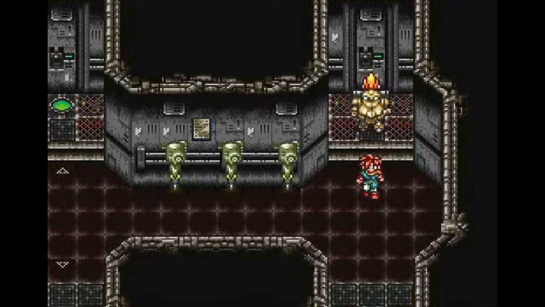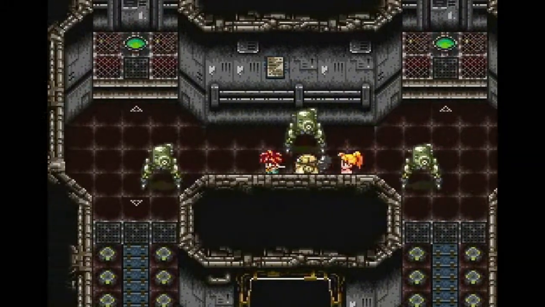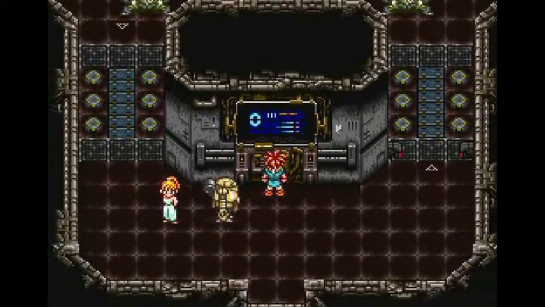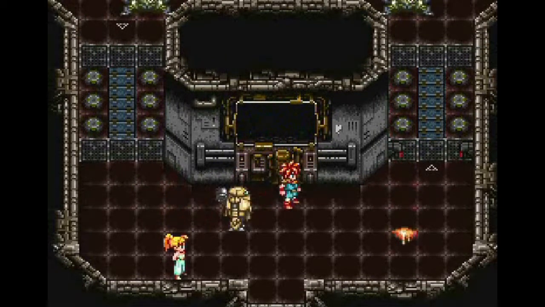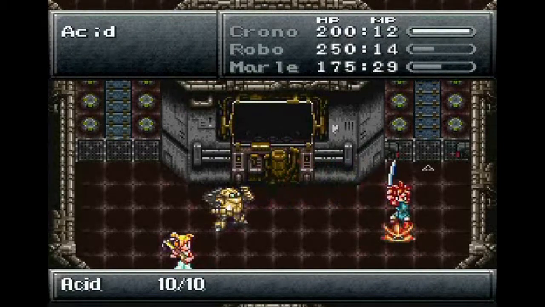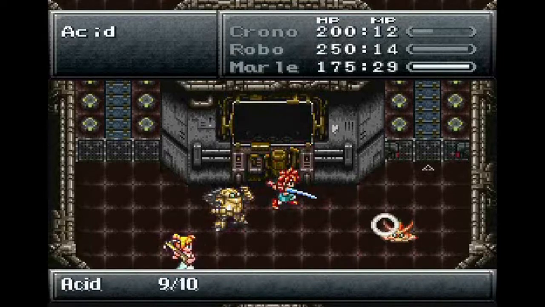So I'm not sure where we put in those area codes. Oh, probably on the computer down here, you think? The huge computer. Maybe? Oh, no, that's what just dropped the acid on us. Never mind, kill it. One damage. Fantastic.